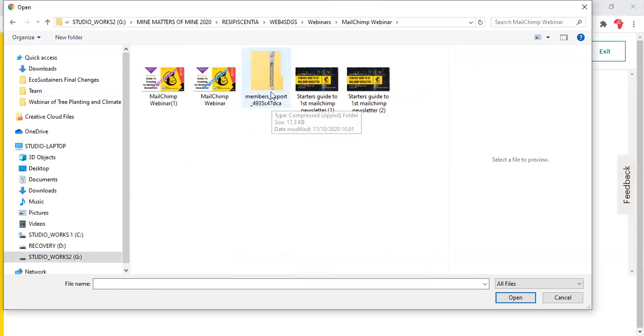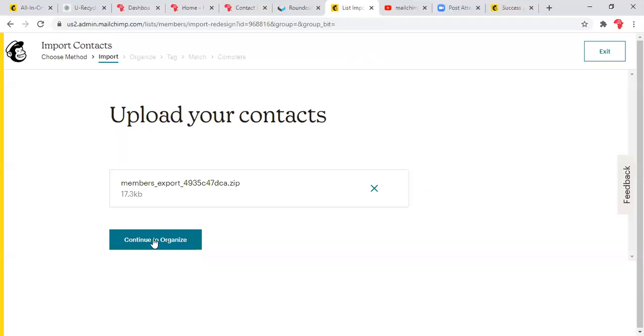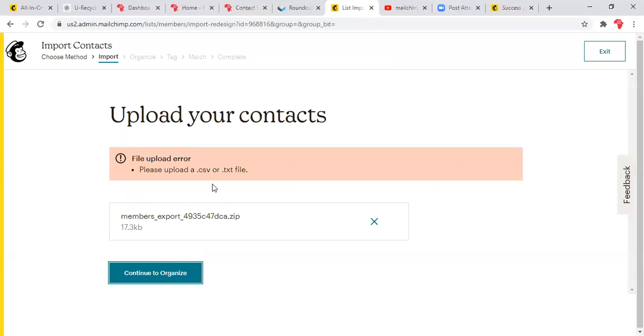Members, export this, open that, and click continue. Sorry, let me open up the... Let me extract it. I have it in zip form. Let me extract it so that I can have access to the CSV file.